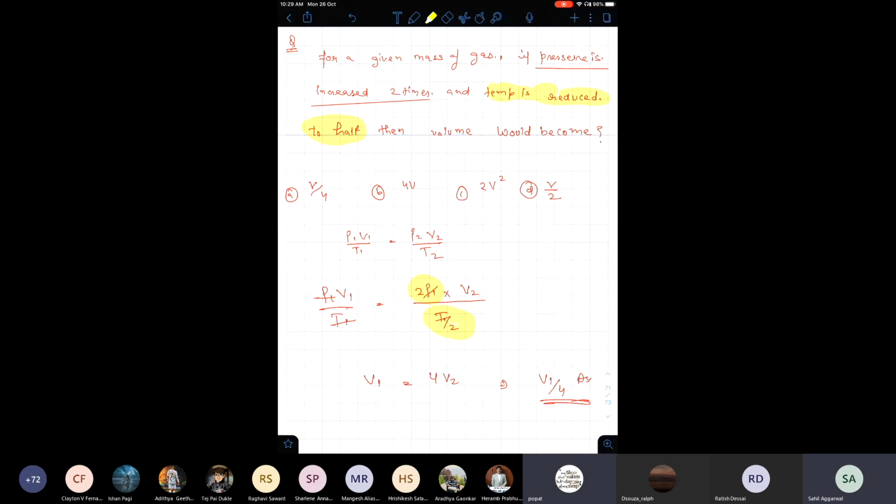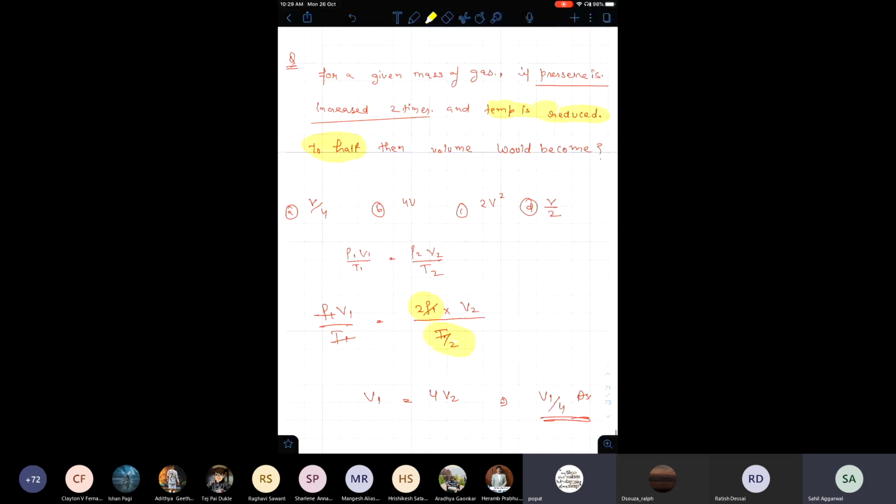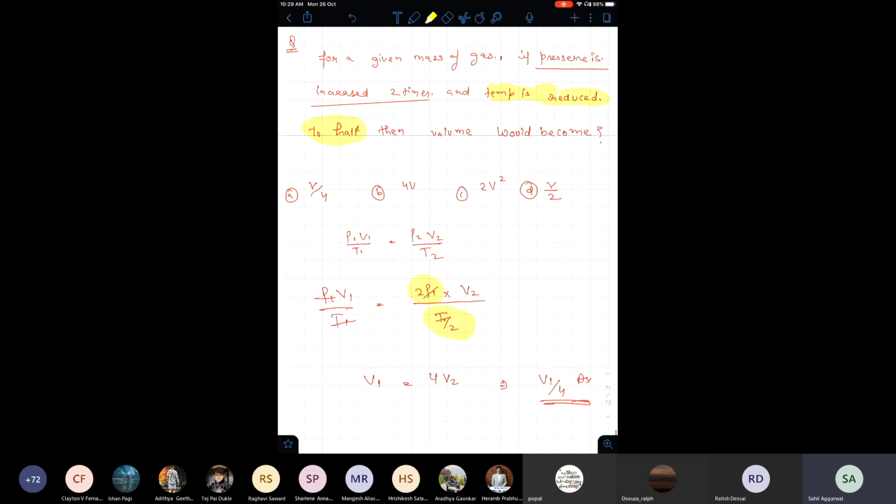You can't use any other formula. Which formula you want to use? Let me know. You cannot use any other formula to find this answer; we do not have any other formula. These are the laws on which the question is based, so we can use those laws only. According to Boyle's law, if pressure is increased, volume will become half. According to Charles' law, if temperature is decreased, volume will again become half.